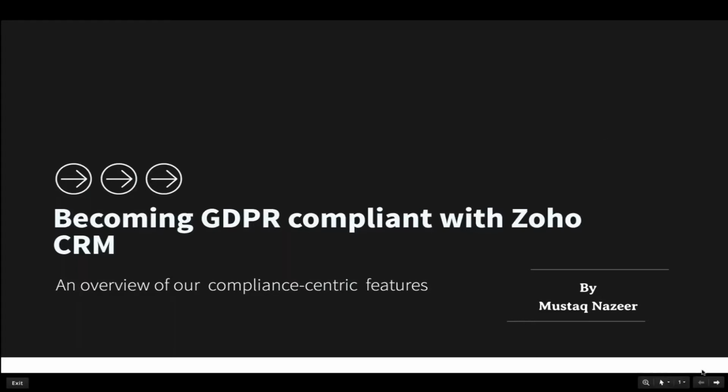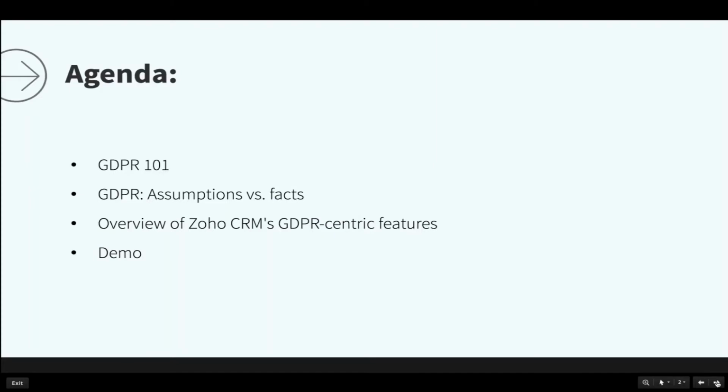Before we get started, let's take a look at the agenda for today. We will be briefly going over the basics of GDPR, what it is, what it does, and how it affects an organization. We will also look at assumptions and facts. We will take a couple of common assumptions when it comes to GDPR and see what the facts tell us. Then we will talk about the various features we have and will be introducing to help our customers towards compliance.